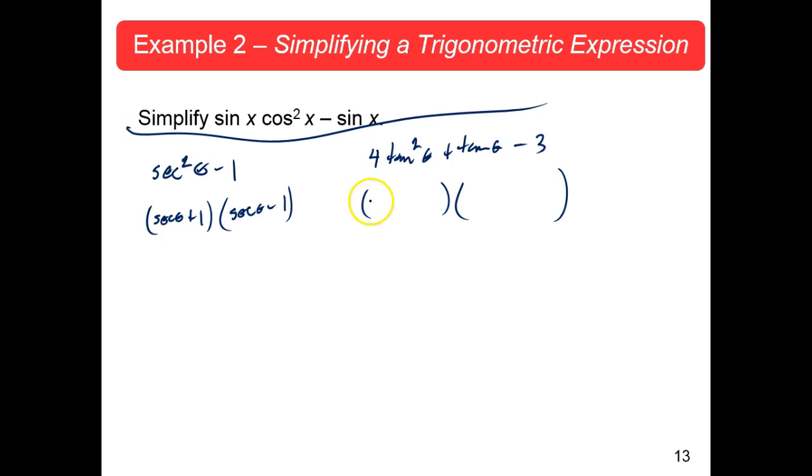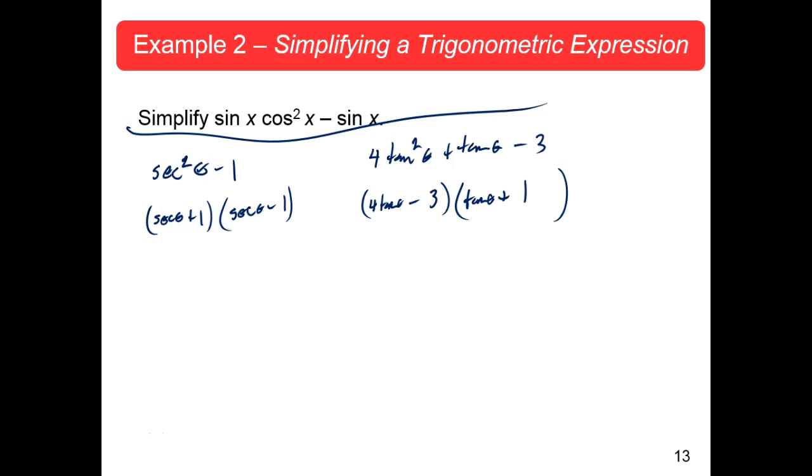Okay, 4 and 1. So you could say 4 tangent theta. Over here, do a tangent theta. And that certainly does multiply to be 4 tangent squared. Where do we look next? The sign of the last term. Now, what does that tell you? One of these is a plus and one's a minus. What order you want it? You choose. Minus and plus? Okay. Now what? What's the possible factorization of 3? 3 and 1. Is that how you want it? 3 and 1. Okay? Let's see if indeed you factored correctly.